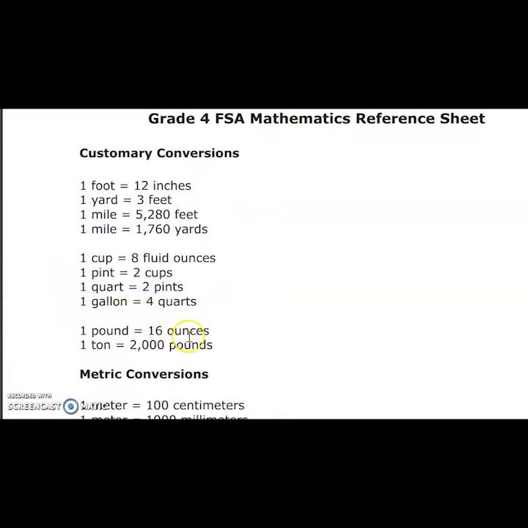But right now we're going to learn about this last section right here, again, referring to weight. So we can see on the reference sheet that in 1 pound, we have 16 ounces, and in 1 ton, we have 2,000 pounds. So join me in part 2. We are on textbook page 489. See you there.